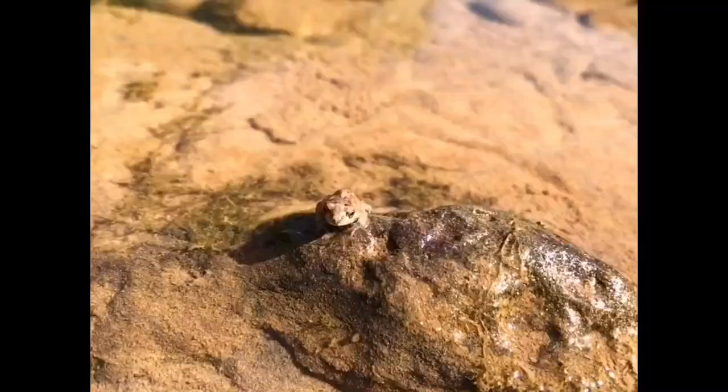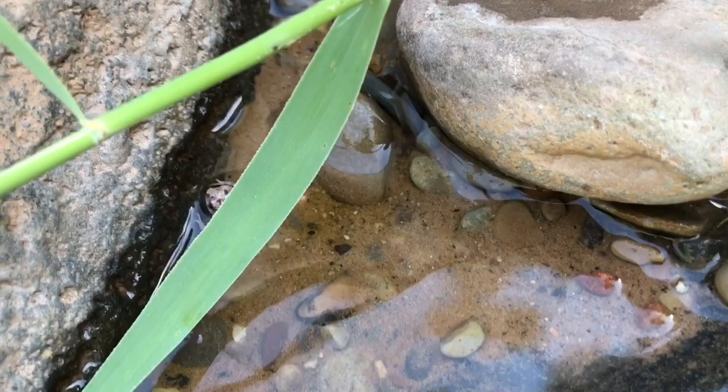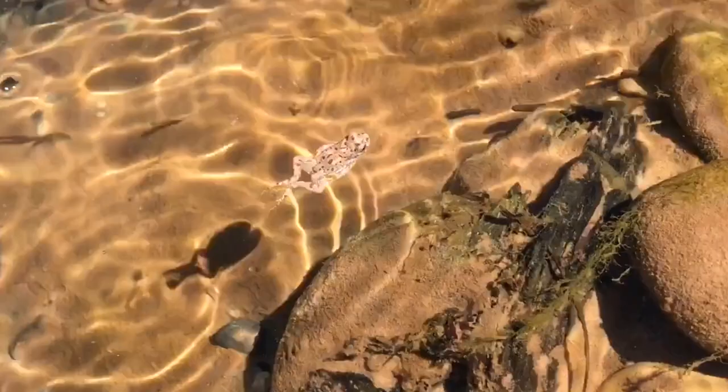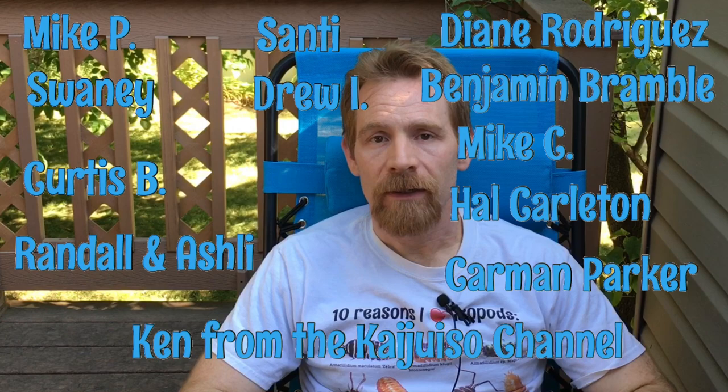As far as amphibians go, we did see some. There were quite a few tadpoles and toadlets right alongside the Virgin River, in various stages of development. Some were basically still tadpoles with maybe a little bit of back leg development; some had their front and back legs; and some were just little toadlets that had lost their tail entirely. They were about the size of my fingernail — very tiny, very cute little creatures. Before we go any further, I really want to give a shout out to our backers at Patreon. I can't stress enough how much you do to help keep this channel going, especially in these uncertain times. Thank you very much for all of your support.